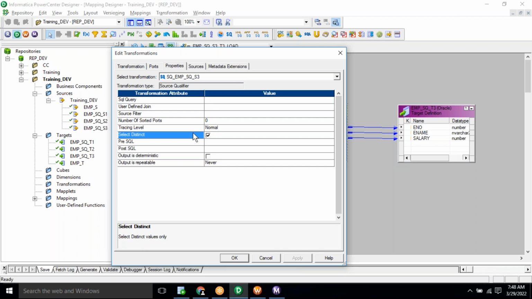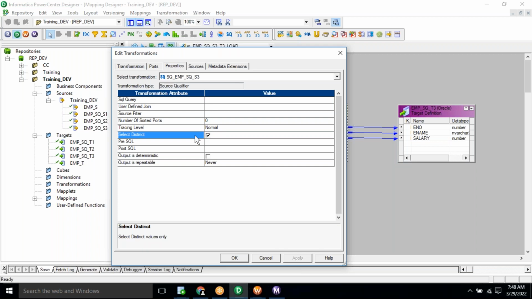Suppose in a table there are 100 columns, not the rows. Let's say you have 100 columns in a table, and I want to do the distinct on all the 100 columns. Do we have to write a select distinct query with 100 columns, or do we have to enable this checkbox? Which one is suggestible? Enable the distinct checkbox.